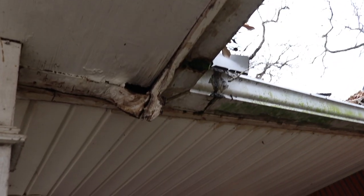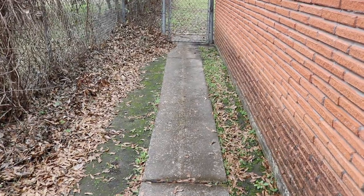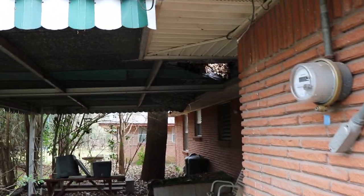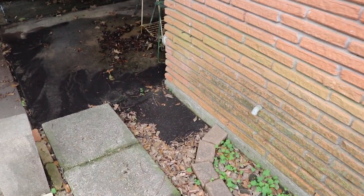The gutters have started to fail and are leaking back into the soffit area. We also have poor drainage on the corner, which has caused the patio slab to upheaval — the concrete is up about four inches. On this side as well, it's flat drainage; a lot of these houses were built that way in the 50s. With the patio roof also failing, you have a lot of poor drainage here too. You definitely want to fix all the drainage around the property, as this will eventually lead to foundation movement given the post-tension cables and the clay and sandy soils.